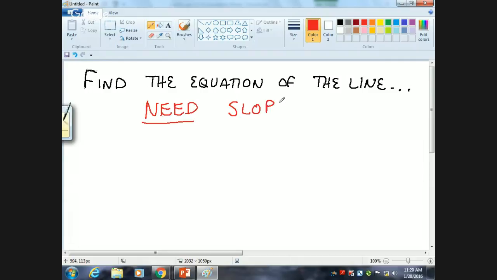If you have a slope and you have a point, you have all that you need in order to find that equation that all the points on that line make true. That every time you pick a point that's on that line, put its coordinates into the equation, it comes out being a true statement. If you have a slope, you have a point, you've got what you need.